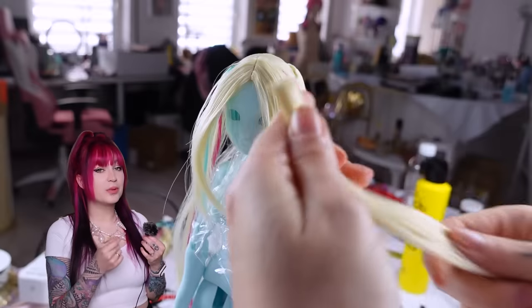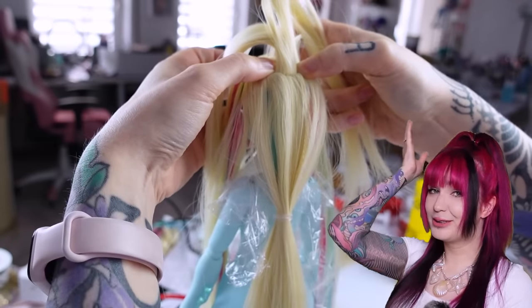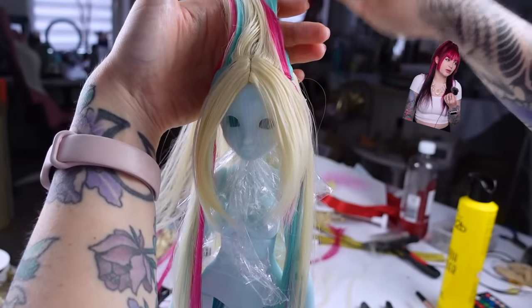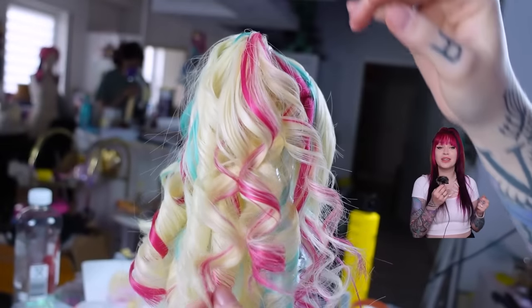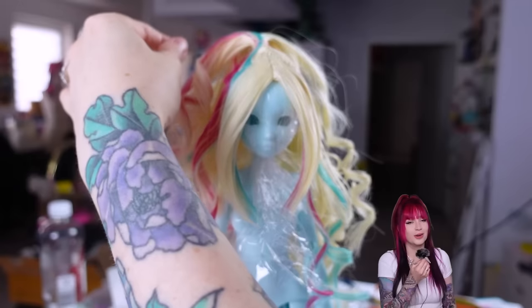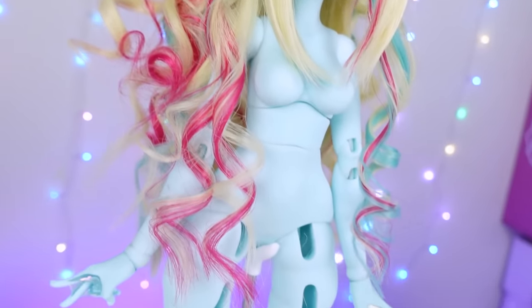To set those folded wefts, you can also press them down with a curling wand. For the ponytail, I rolled some wefts into a hairy sausage and glued them to the wig cap with some hot glue, and then I just fill up the rest of the wig with more folded wefts and melt them down with heat. I then put the top hair into a ponytail. I made a nice timelapse of me trying to give Laguna beach waves but it did not work out, so I'm using my curler now. After curling her hair I just have to separate the curls, style them nicely and set them into place forever with Got to Be spray adhesive. With a tiny hairband added, the wig is done — I love this blonde hair color with the pink and teal highlights.